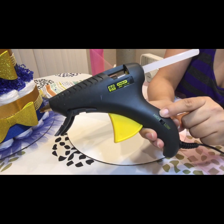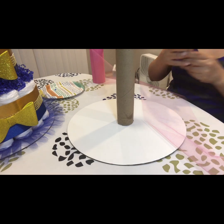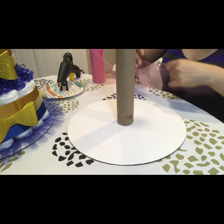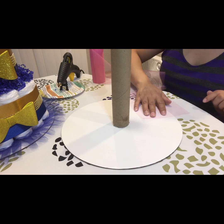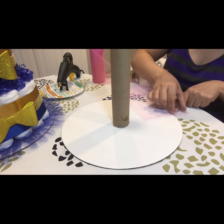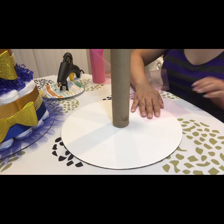And here I'm showing you my glue gun has two temperatures, high and low. I put it on low because the way I do it, I touch the glue, and you don't want to burn yourself because these burns are really bad. They hurt. So what I do is I leave the glue on low.